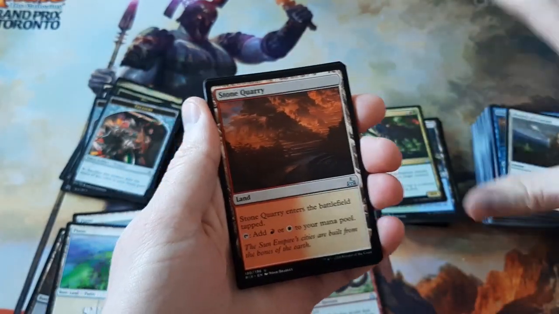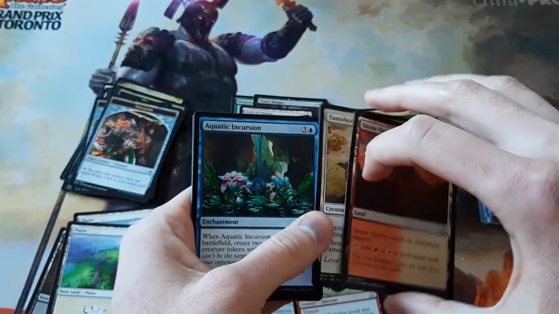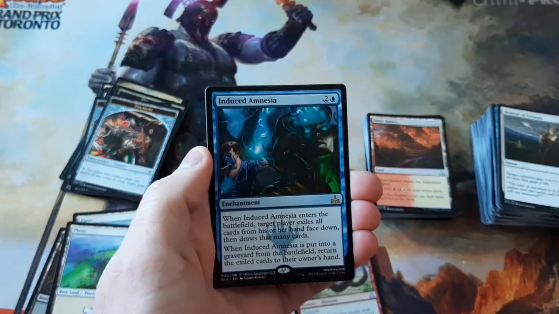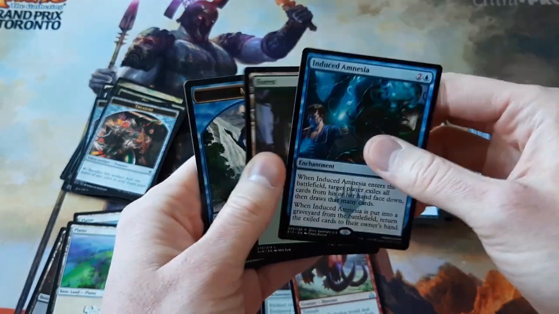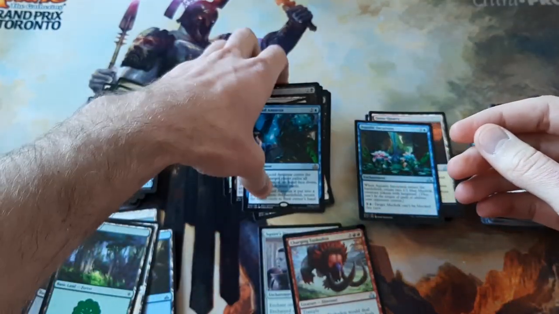Alright. Stone Quarry. Famished Paladin. Aquatic Incursion. So no Plunderer, that sucks. Induced Amnesia. Oh man. Can do better than that.